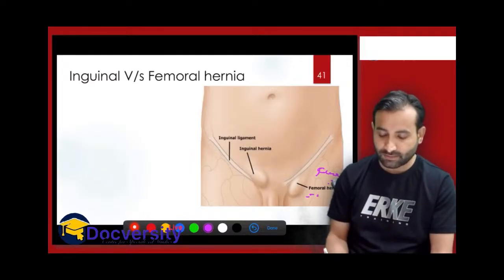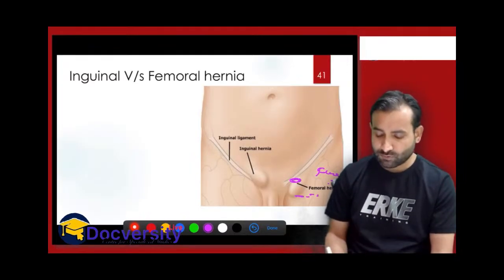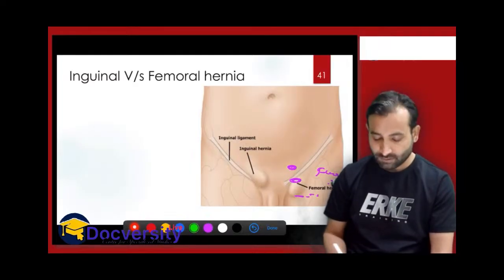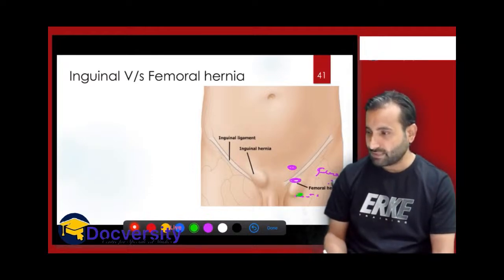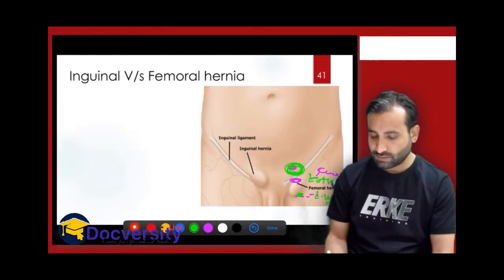And another point, femoral hernia, sometimes we can approach the repair from here. If we approach the repair from here downwards, this is called the Lockwood operation. Sometimes we approach from here, that means the inguinal region, that is called the Lotheissen operation. And sometimes we approach from here, that means above this one, the high inguinal region, that is called McEvedy repair.